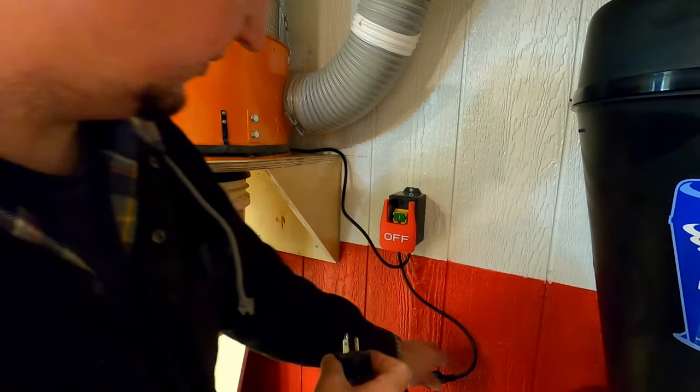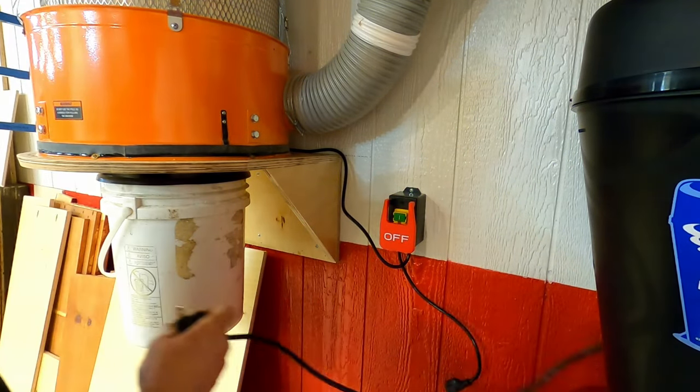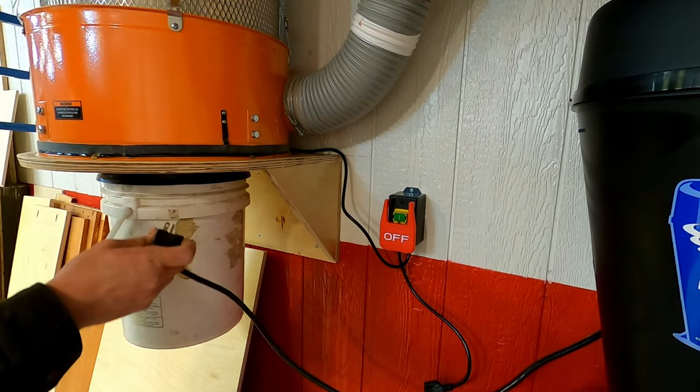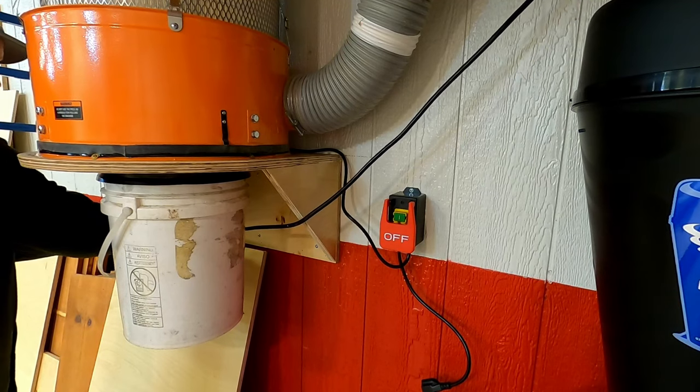So, this is only a 15 amp plug. So I'm going to have to plug this in the wall over here for now. Just barely.